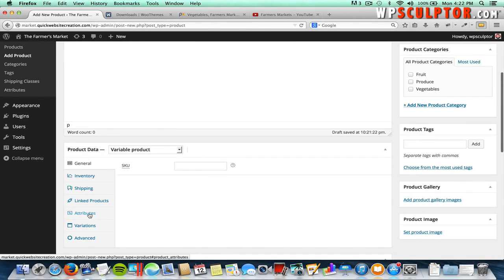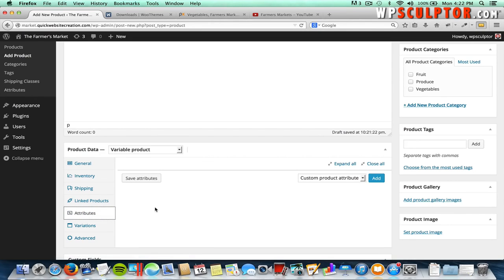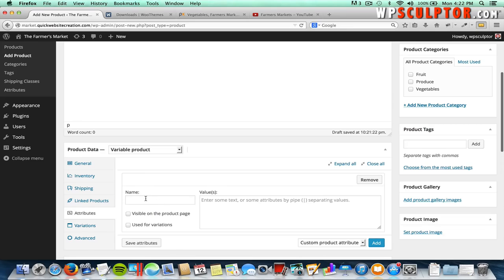We're going to go to the attributes section, and this is where we create our product attributes, since there are so many different variations. So click on Add, and you want to give our first attribute a name, and our first attribute is going to be the model. And for the model, I'm going to have a premium model and a standard model.